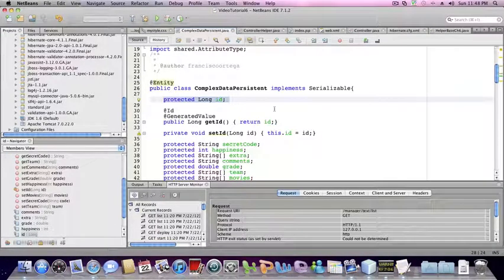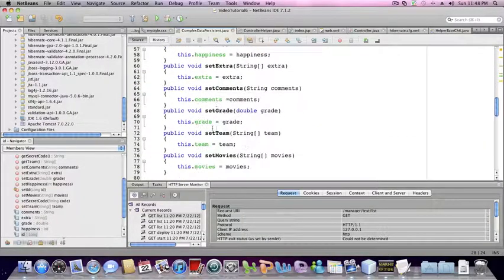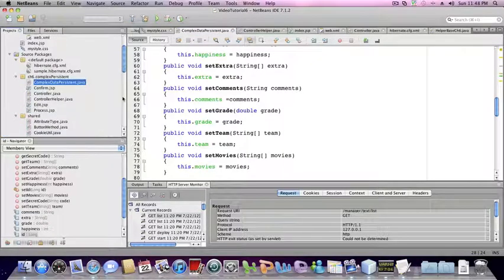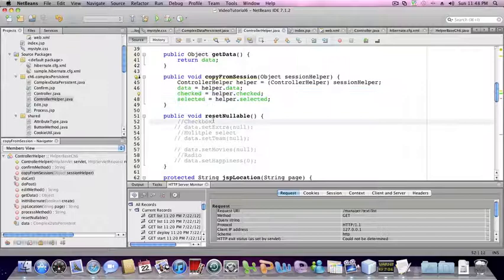So it is late, so it's close to midnight, and I have forgotten one small but really important thing we commented out in the beginning. Do you guys remember in controller helper? So here we want to make sure and reset the variables.